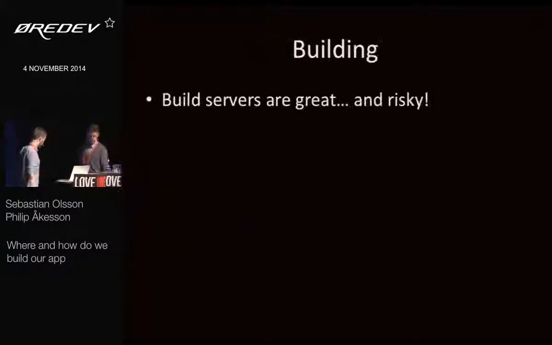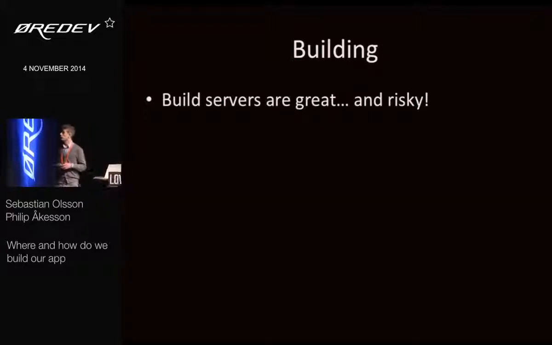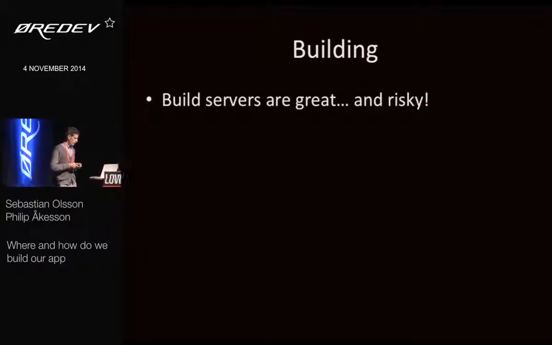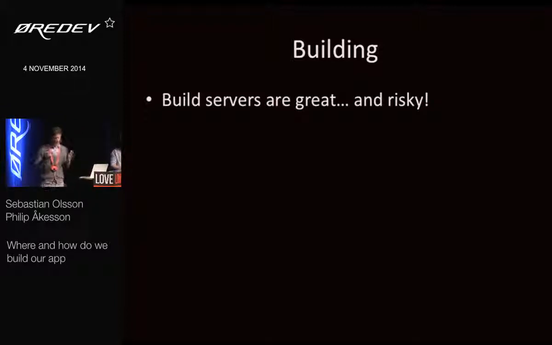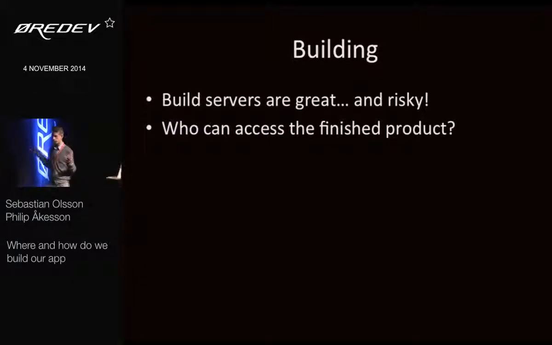Okay, so now we know how to manage our dependencies, or how not to manage our dependencies. Now it's time to actually build something, and how do we do that? We do it on a build server, right? That's great, and risky. And again, the big question here is, who has access to this? If you have a build server that exposes a web interface, where you can get all the built artifacts, who can log on to this?